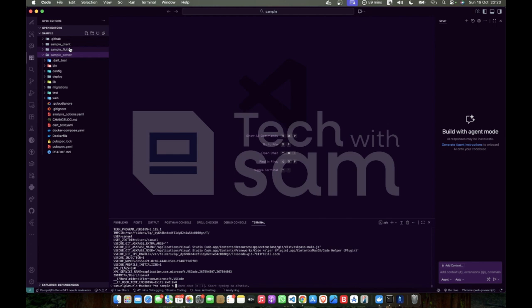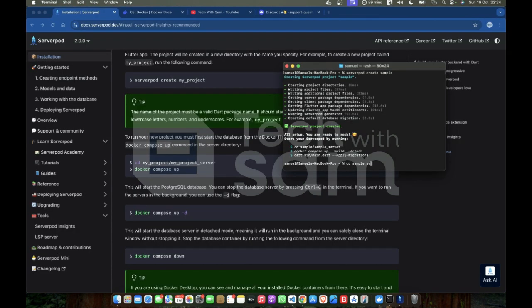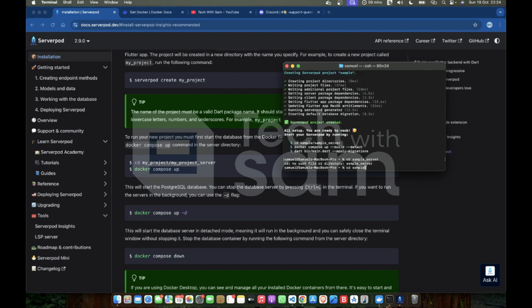So for us to run any server command, we have to navigate to this folder. So I'll just write cd sample, then sample server, and I have something like that.